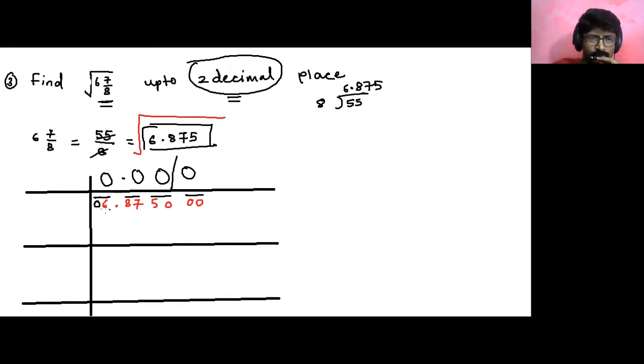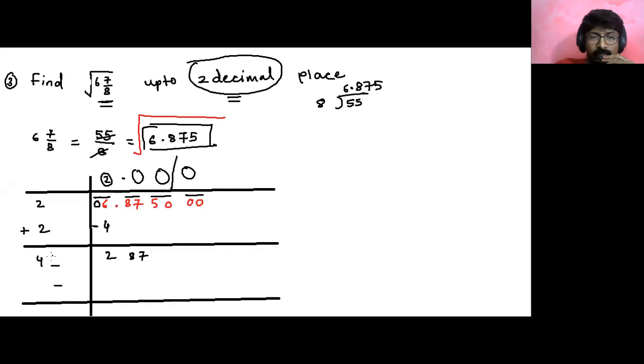Let's work it out. So, before 6, which is the perfect square? That is 2 2s are 4, so I'll fix 2 over here. 2 2s are 4. Okay, now what I did, I multiplied 2 into 2 and I wrote it over here. Now, after multiplication, here we will have to add 2 + 2 = 4, and here we have to subtract, this will be 2. Return. Now the next number will come down, 87. Now what number should I write over here?